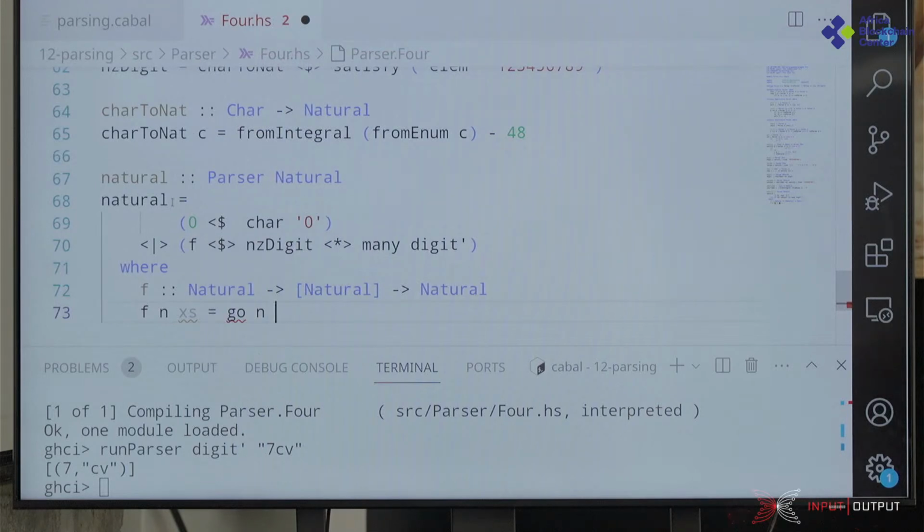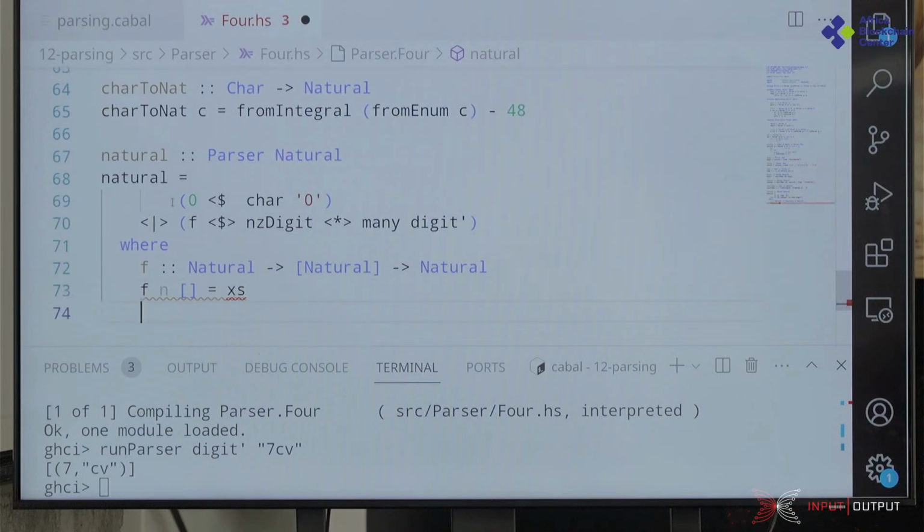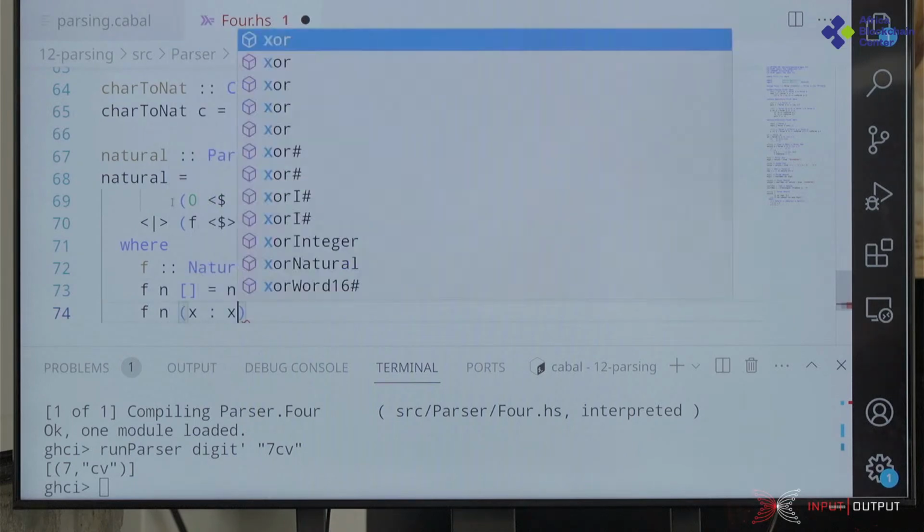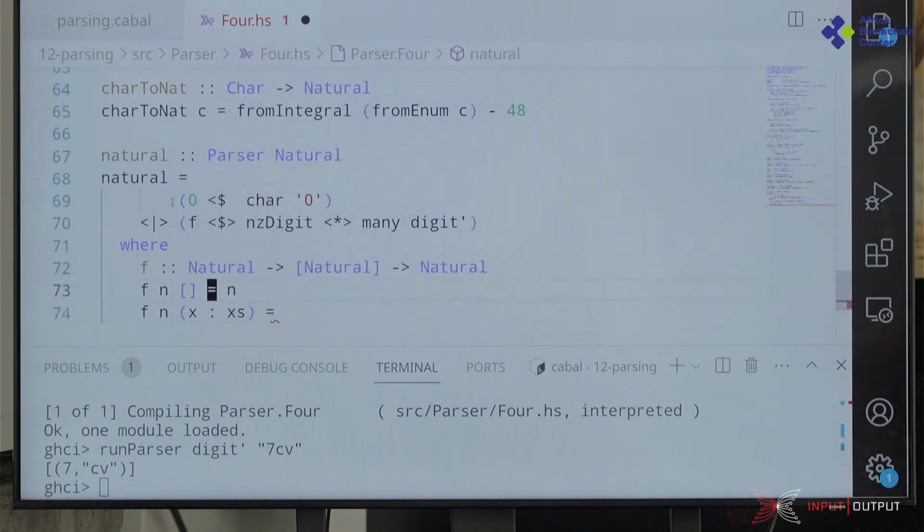So if the XS is empty, then it's N. And if it's not empty, this is now primary school stuff. How does our number system work?